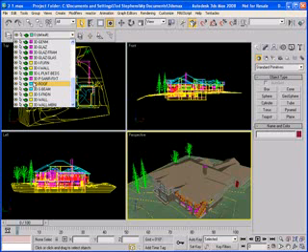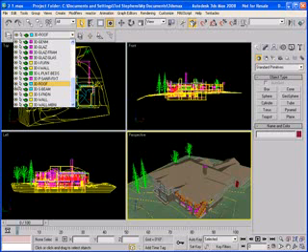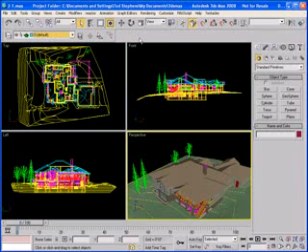Here every layer that was exported out of Revit is brought in. Notice if I go, say, under 3D Roof and hit that first icon, I can hide any of the objects in my viewports. You can see in that perspective view the roof being turned on and off. So any layer at any time can be hidden. There are other ways to hide objects. You can actually right click on them and hide them also, but the layers system is just an easy way to get to them.